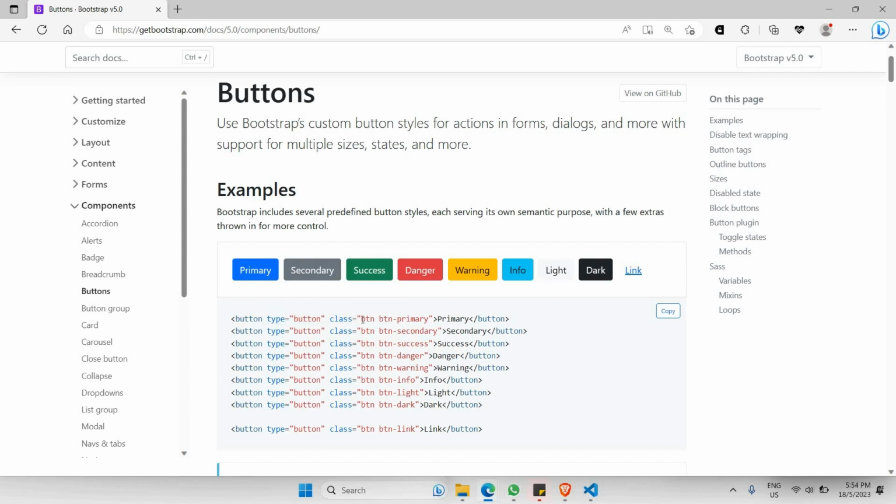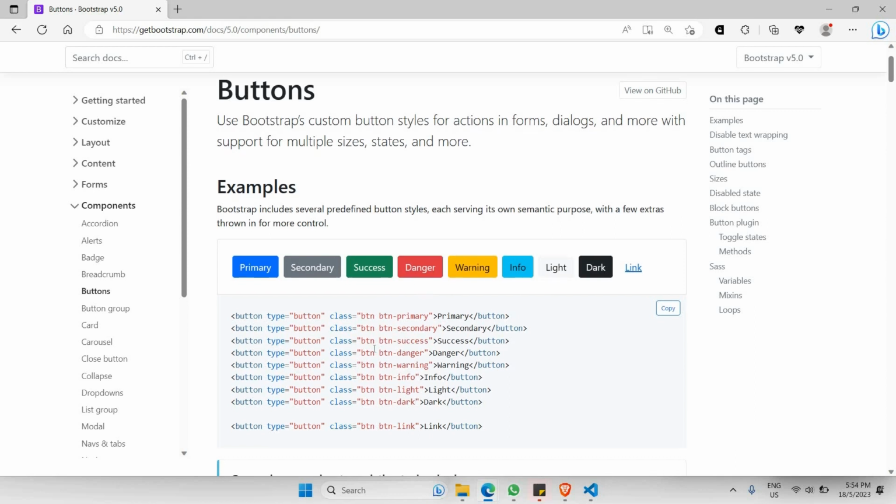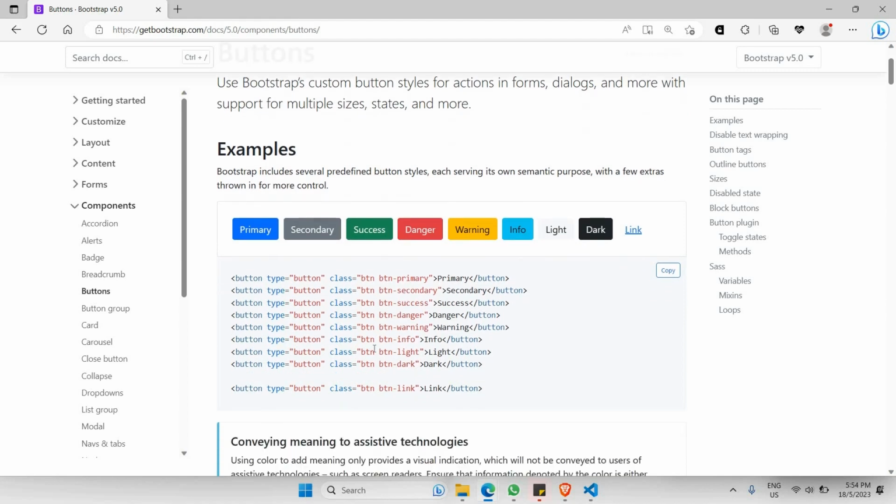You need to type this particular BTN, and the first BTN is meant for the size and the shape of the button. And of course, the second BTN class right here, as you can see, always applies for the color that it aligns with. For example, the primary will always be blue, followed by secondary, success, danger, and all the way up to dark right here. So as you can see here, this is how a typical button would be created in Bootstrap. So let's get started with our code.